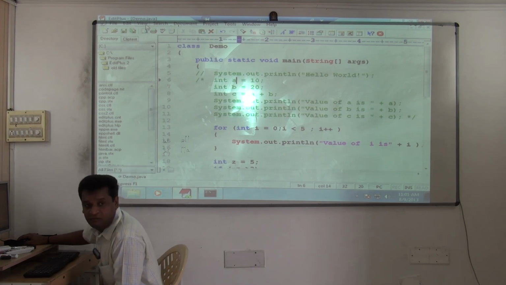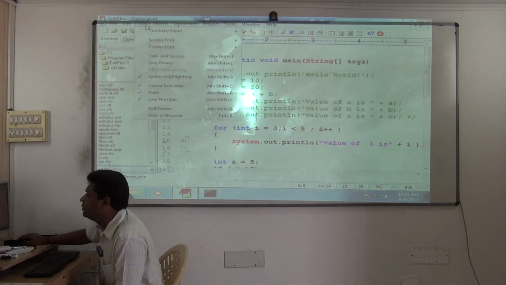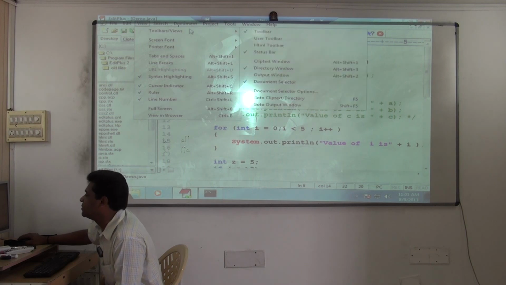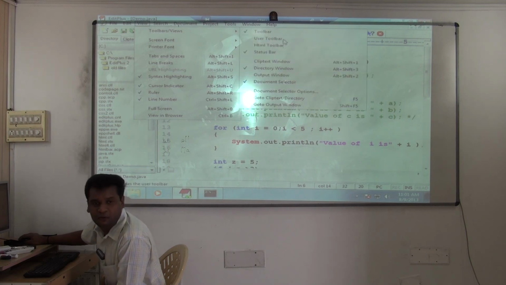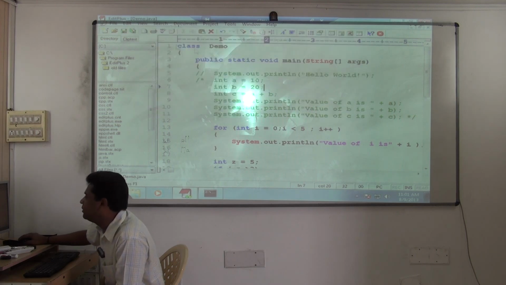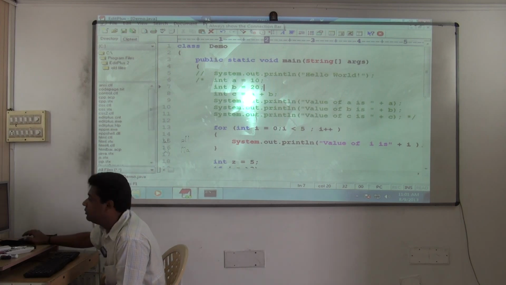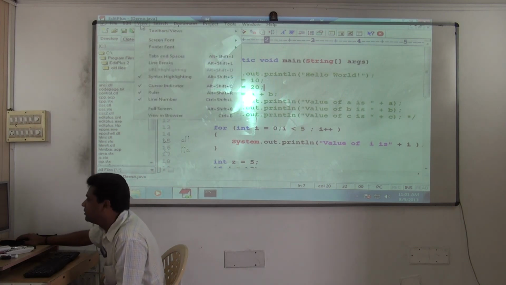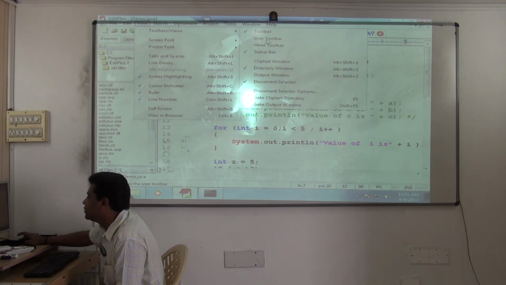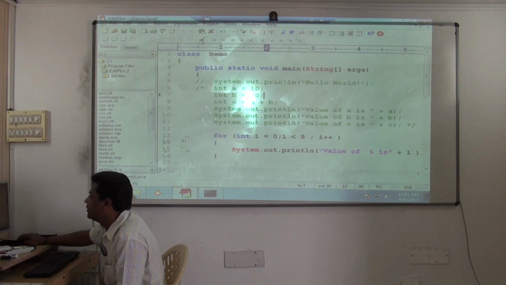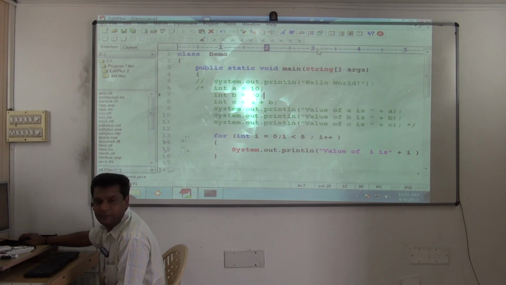See, View. First you click, go to Toolbars, and here you click on User Toolbar. Because here, you are not having the full tools. A lot of tools are not there on the top. So I'll enable an option here. View, Toolbars, and I'll click on User Toolbar. Then you'll get this. You can see this part has come now.